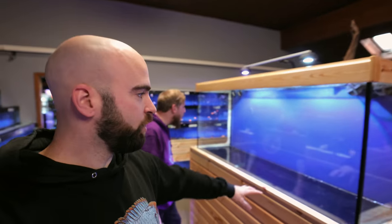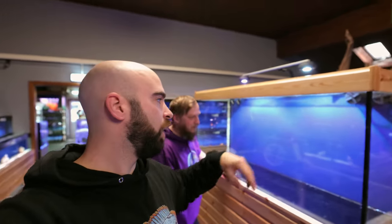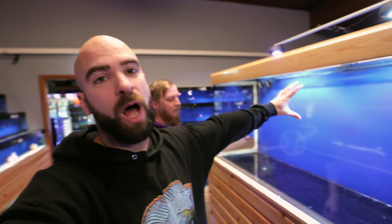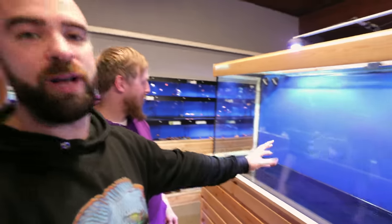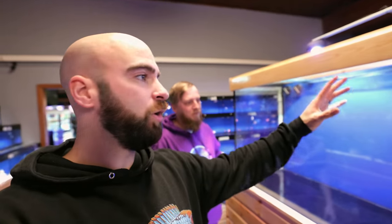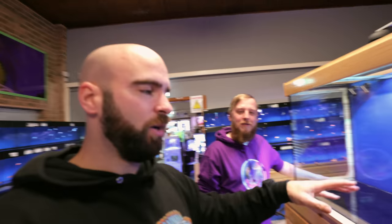This tank is actually really tall. Tall tanks are always harder to scape — well, not necessarily harder, but you need to do a few different things. First thing is creating height. The worst thing you can do in a tank like this is a few little sticks at the bottom and ignore the upper area. We've got loads of wood to choose from — we're going to create height and use that wood as a structure to attach plants coming upwards. From the start you've got height with your plants, and background stems can grow in later on. It's way better to enjoy, but also remember this is a shop — we need to wow people straight away.